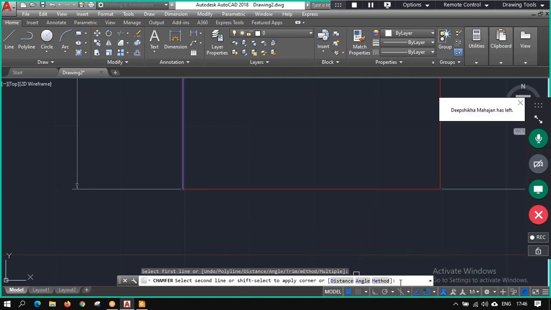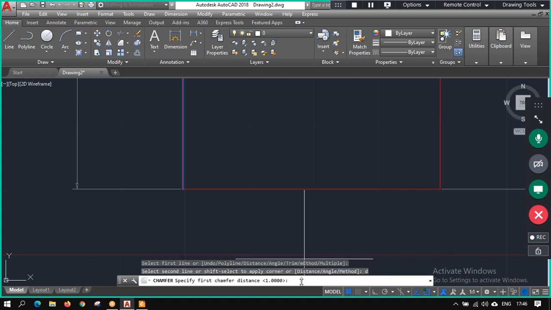After that I'll press D, then press enter. After that I'll give a distance. The first distance I can give is 1, but it depends on the length of both lines and at what angle they are. So you don't have to worry about the mathematical calculations. The computer will do it if it is feasible. I'll come to where it will show that it will not do, and where it will do, at that point also.